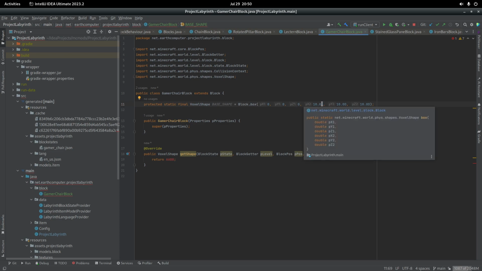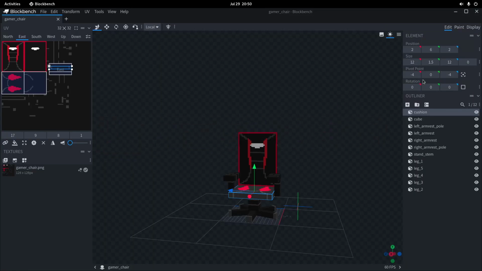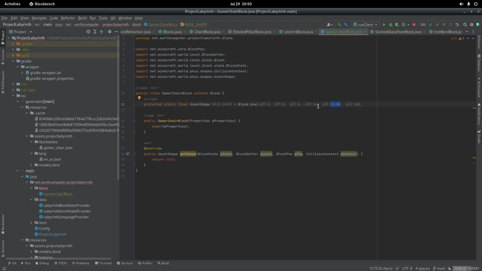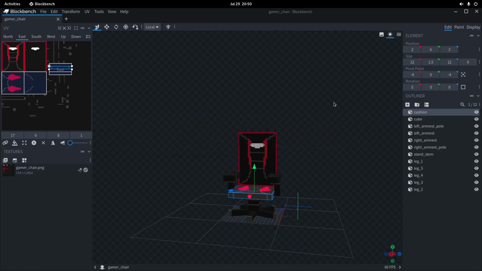This is measured in pixels, by the way. x16, z16, and the y was 7.5, was it? Yeah, 7.5. Oh my god, I can't type. 7.5. Okay. It's the base shape.